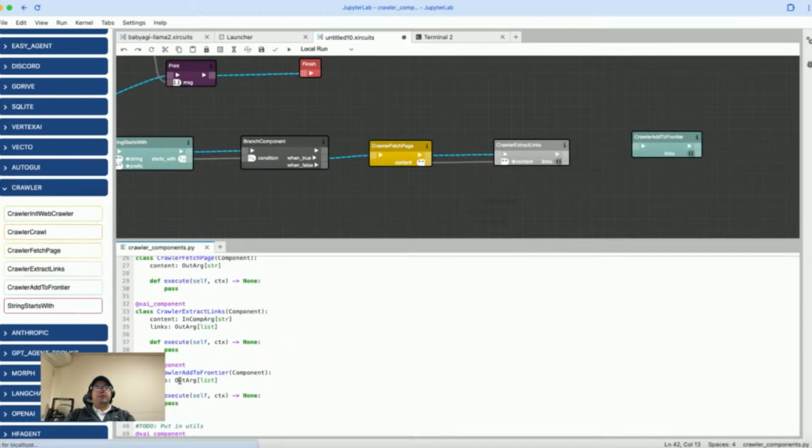Oh, those links are not out. That's an in arg. It's like two steps, which might not be necessary.